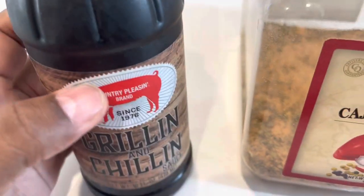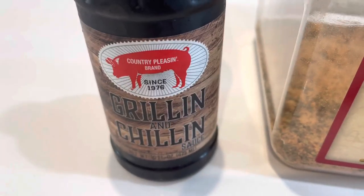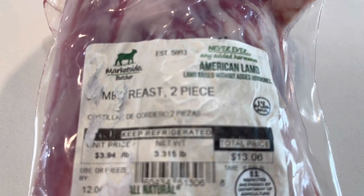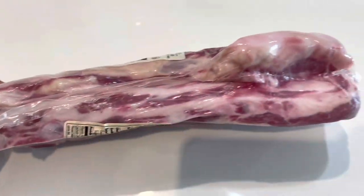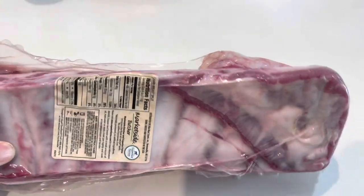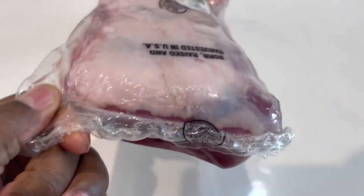Anyway, man, we're gonna do a little East meets West. We got some down South Cajun meets a little bit of Asian on these lamb ribs, baby. So y'all stay tuned, man. It's about to go down. And just so y'all can see it, Walmart, they call them lamb breasts. I discovered these when I was in Miami earlier this year because I didn't even know my Walmart sold these. But if you look at them, they kind of look like St. Louis cut spare ribs that you would use for competition.